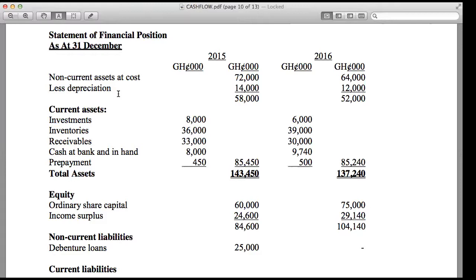Good. But if there was a note that says that we should classify this investment as short term, that's cash and cash equivalent, then we will not add it to investment. We will add it to the cash and cash equivalent. Whichever method that you do, it will balance nicely for you. But there are 2 types of investment: long-term investment and short-term investment. The short-term investment, which is highly liquid, should be added to the cash and cash equivalent.